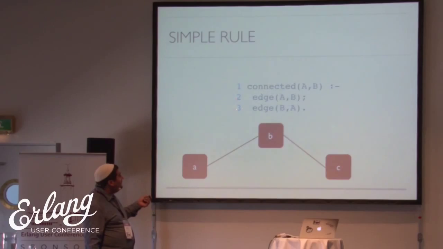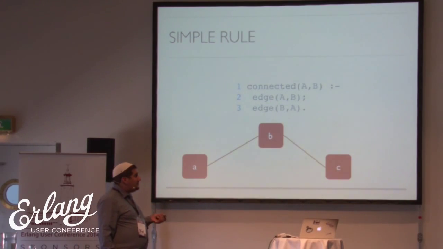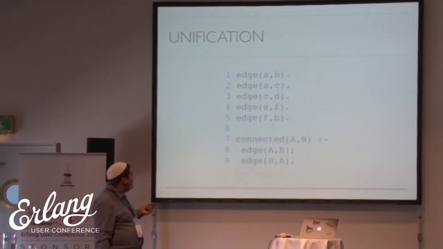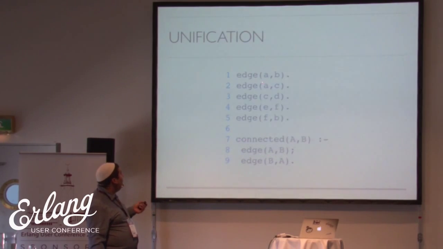So that you can say that we don't care which way things go. We're just going to connect them up, and we'll write the code so that it can go either way. So again, here we have a longer example where we create a bunch of facts. We're going to create this rule for how A and B are connected.